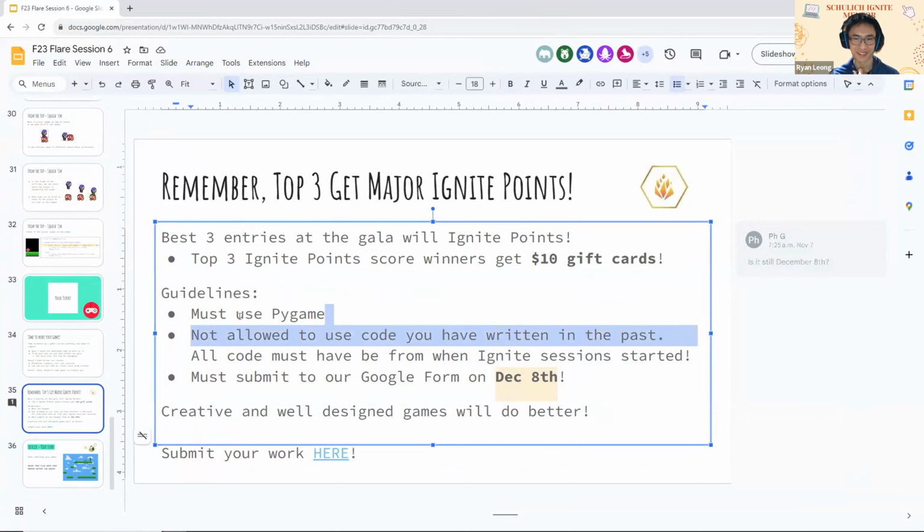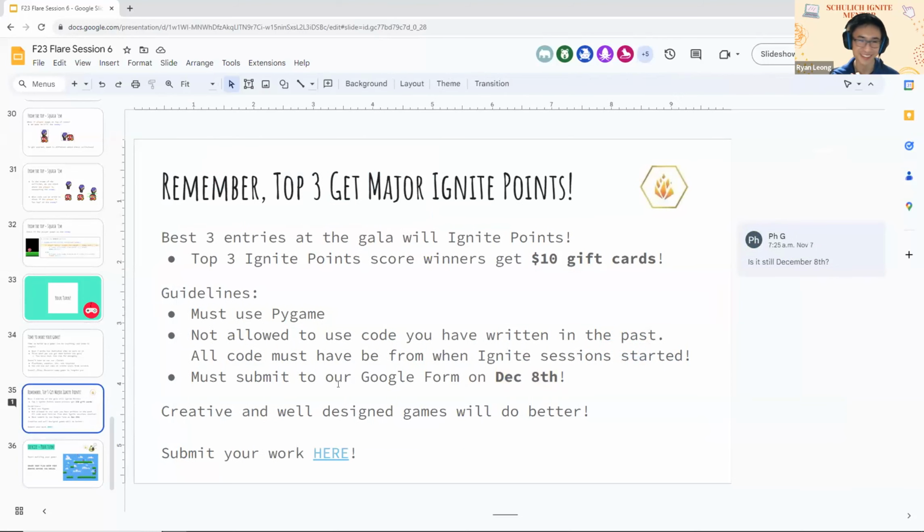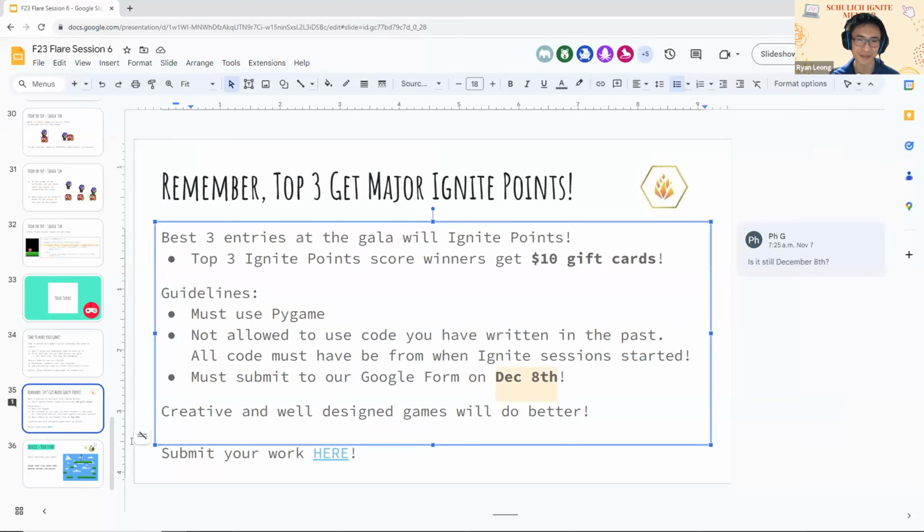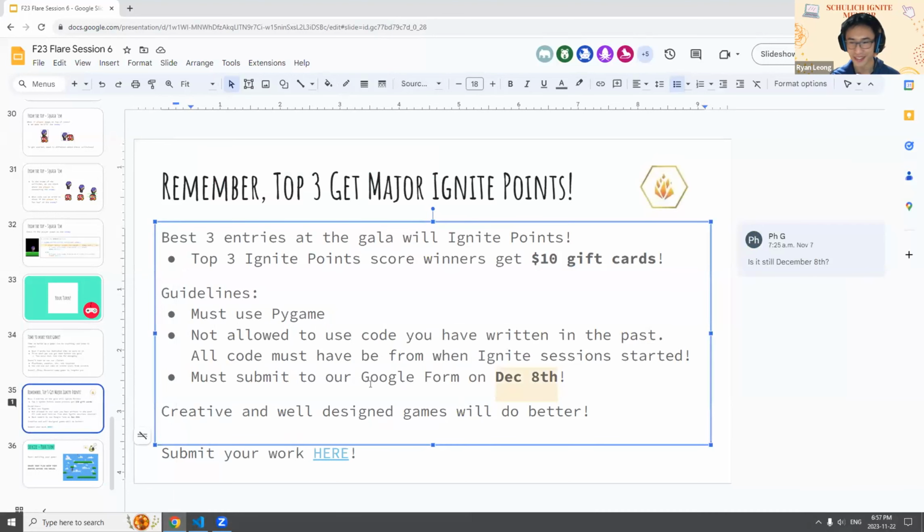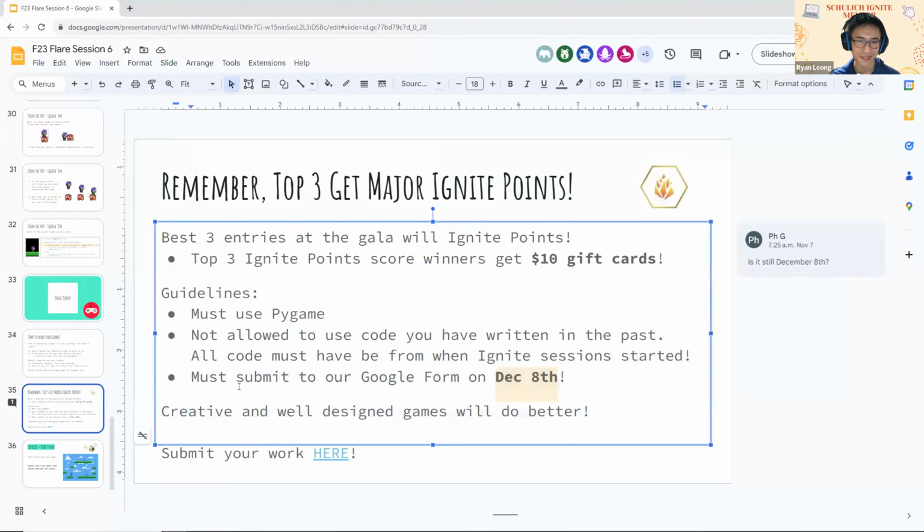Okay, the guidelines. Unfortunately, you're not allowed to use code from the past. Maybe some of you have coded games before. If you have collision or something, you can use that, because I think it's kind of tedious to completely type it back up. But if it's pretty obvious that you're copying and pasting a bunch of stuff, then it's really an integrity thing. It's not like we can actually enforce this, but try to. It wouldn't make much sense, since this is not for pre-built games. This is code from the beginning, right?